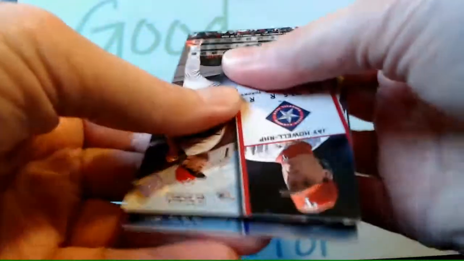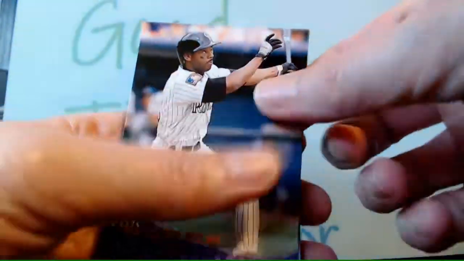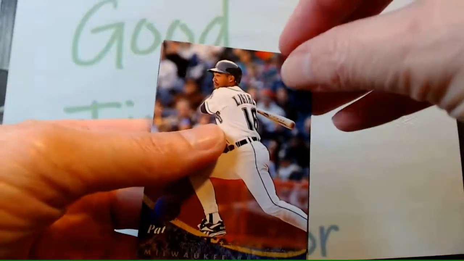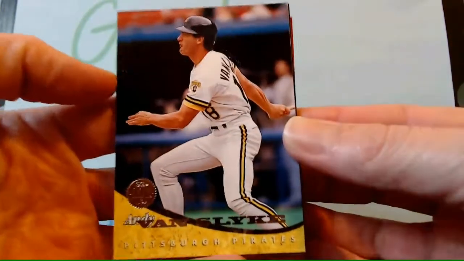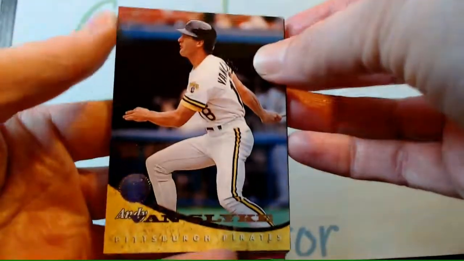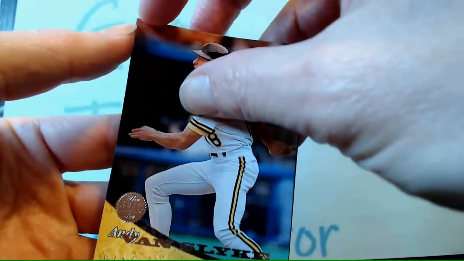Now I got my Griffey. Now we're looking for Big Hurt. We're looking for Tower Pin Jr. and Barry Bonds. Those are my next guys that I would like to get. All right, Ellis Burks. Close, not quite what I was looking for. We got Pat Listach, which is definitely not what I was looking for. There's Andy Van Slyke. Pretty cool card. Go, Andy. Let go.